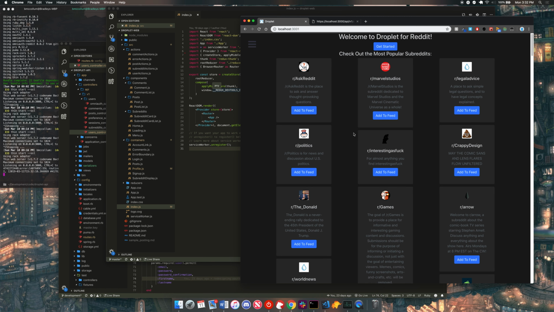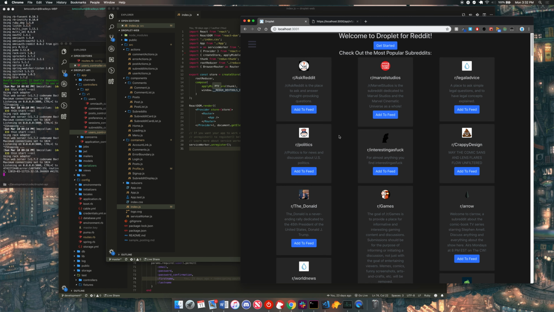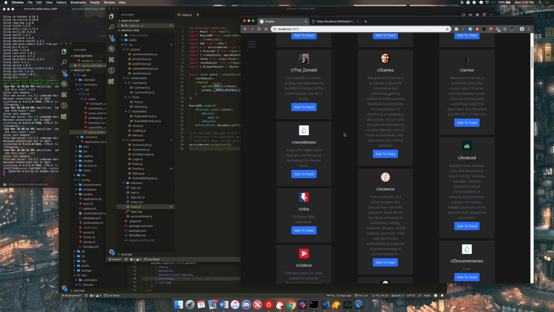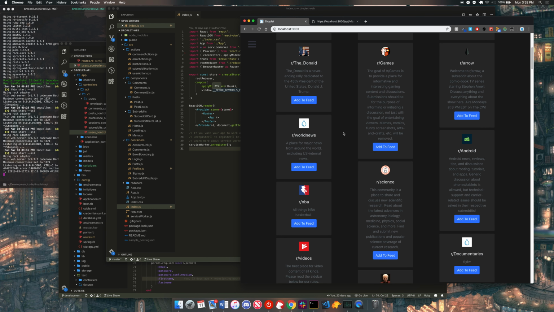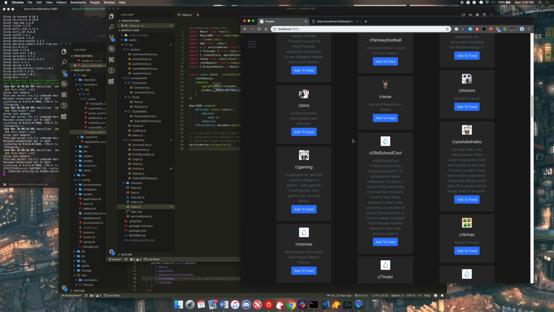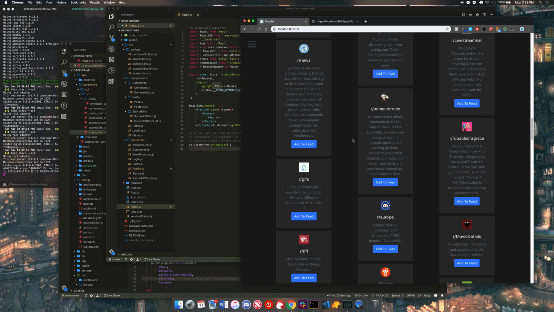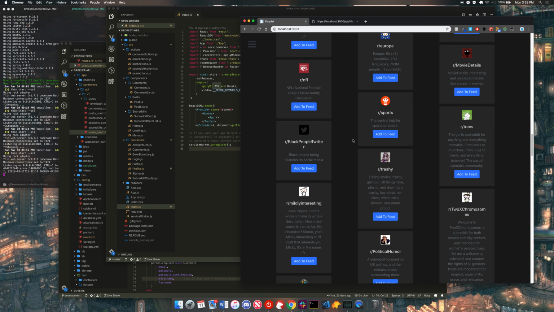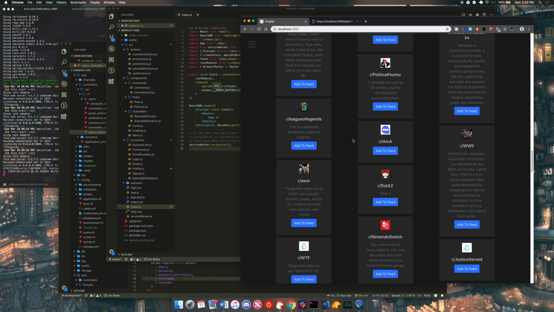These are just arranged in a stacking card fashion, so you can take a look here. Right now it's set to retrieve the maximum that Reddit permits, which is 100 of them. So you'll see 100 cards here. This can be tweaked in the future, but this gives you a little diversity right now, since there currently is not a function to search by name and specify the ones that you want to add.